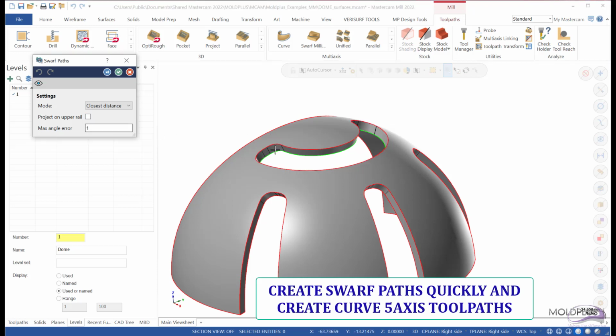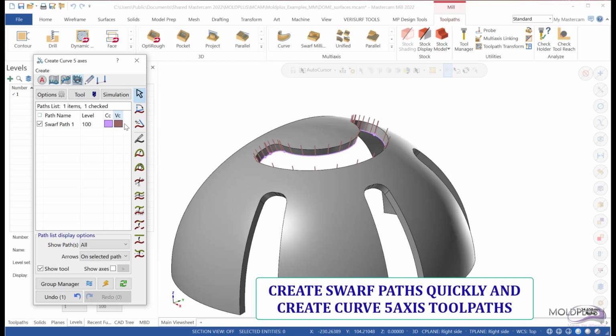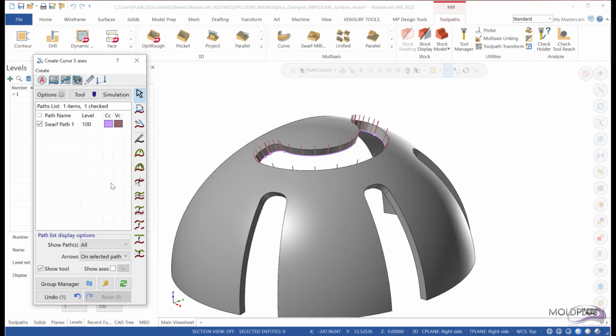If this is unchecked, if you click on the upper rail, then the curves and vectors are created from the bottom rail. Once you create them and you create a toolpath, a standard Mastercam curve 5-axis toolpath is created along with the wall angles that are respected by the vectors that are created.